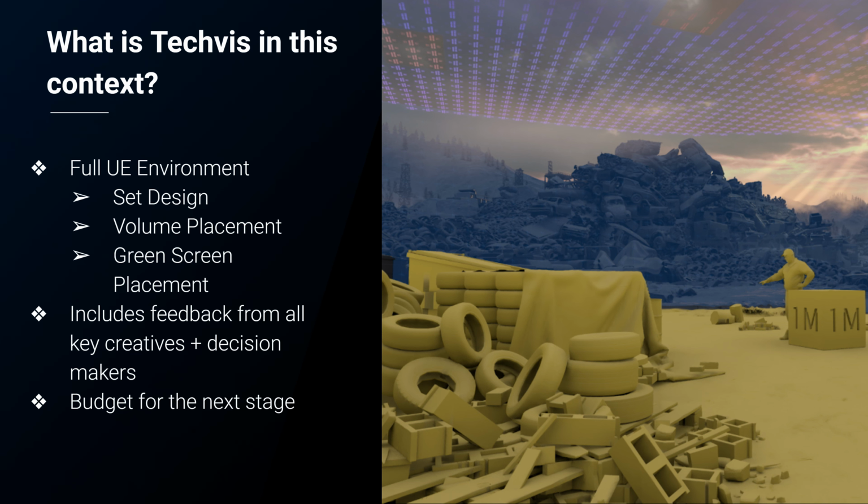Now, there was a major component missing there, which is the other key creatives, because people kept coming back to me and saying, hey, I'm just going to grab these environments and change them, because the production designer isn't involved, nor those decision makers that would make those calls. Now, all of a sudden, you do have all those decision makers in the room. That's the major component that's different. This TechViz takes into account all those roles, and it's really hard to change it later for that reason.